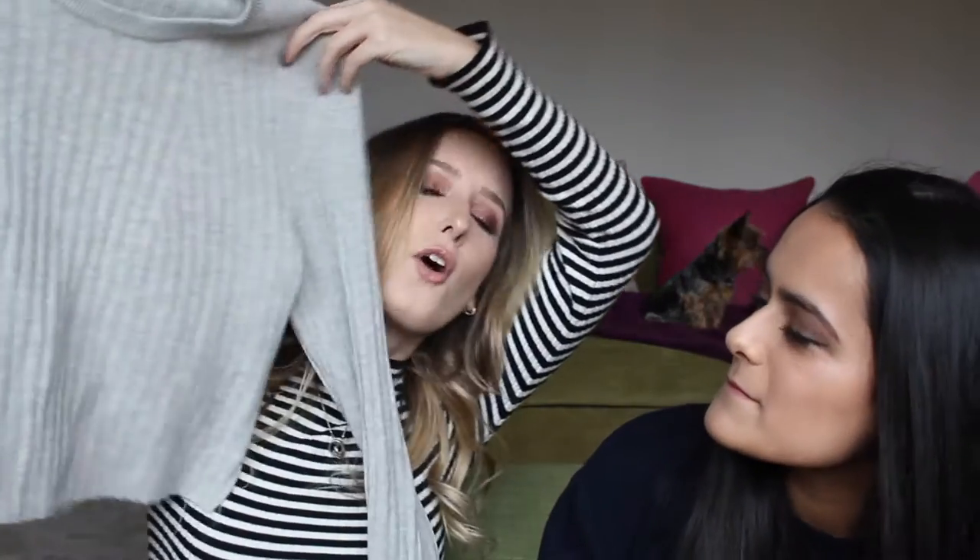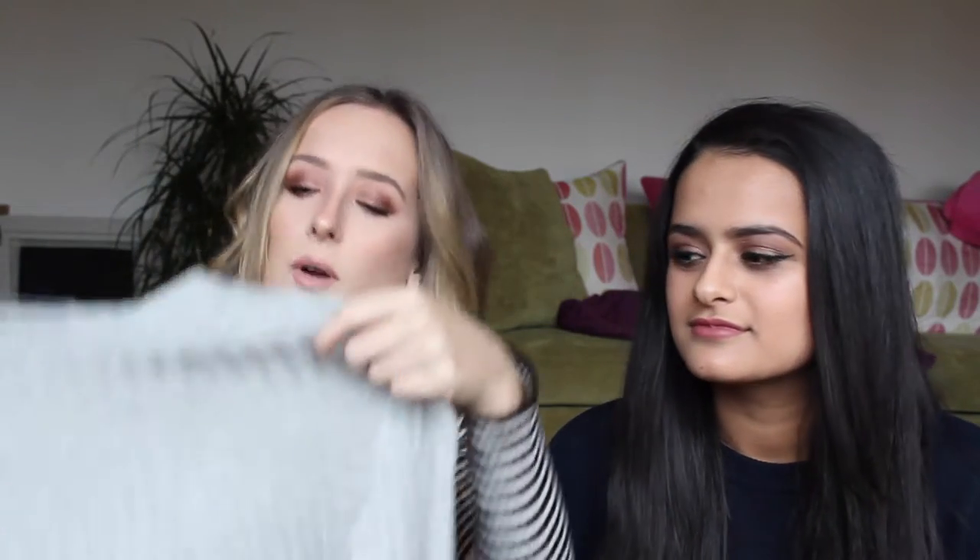So I bought this — it's like a cropped jumper thing and it's from Aritzia, so it's more of like a Canadian brand. Shout out to Saxon if you're watching this. It's from Baberton — I think Aritzia sell like different things. I got it in a medium so that it was a bit more oversized rather than tight.